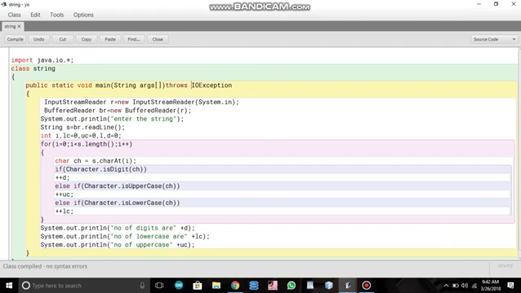Now remember, guys, whenever an object is made in a class, the object is referred by the instance variable. So what is the instance variable over here in buffer reader class? Buffer reader br. So br is the instance variable, and all its functions will be called by the name br. It's sort of a nickname for that class. So string s equals to br.readline. Br is the instance variable and readline is the function. Readline inputs the data from the user.